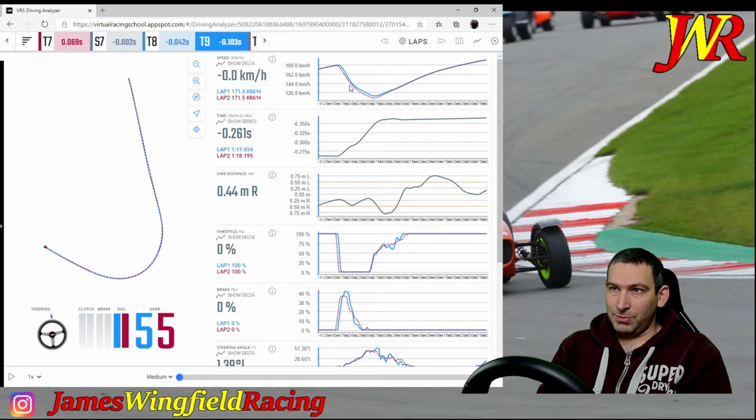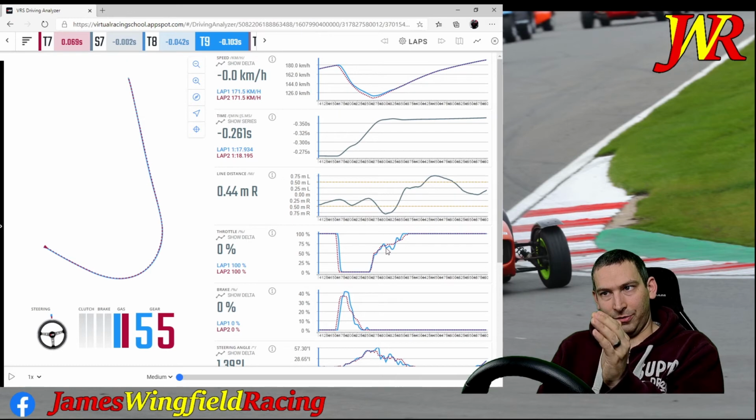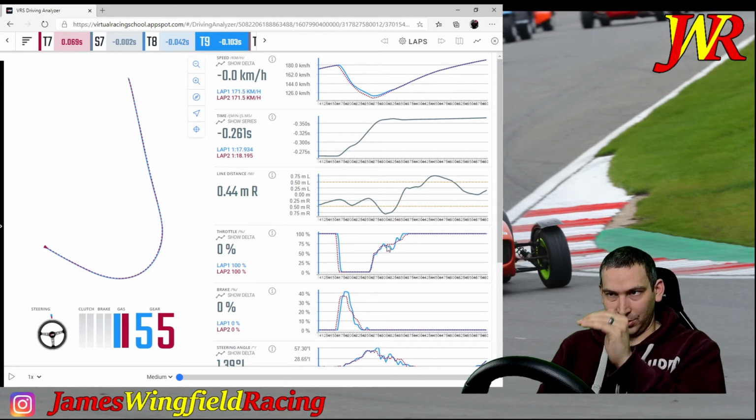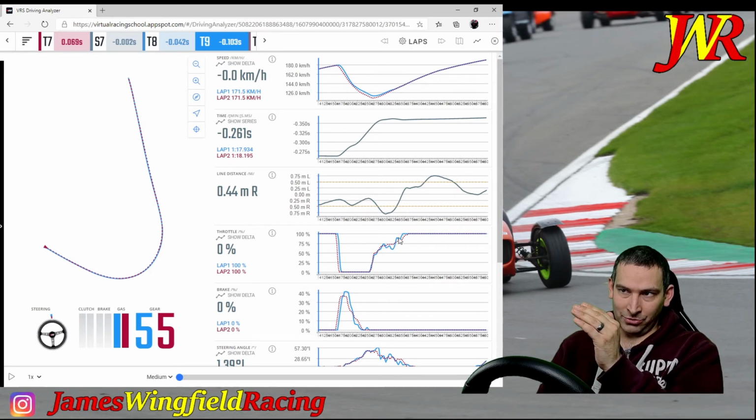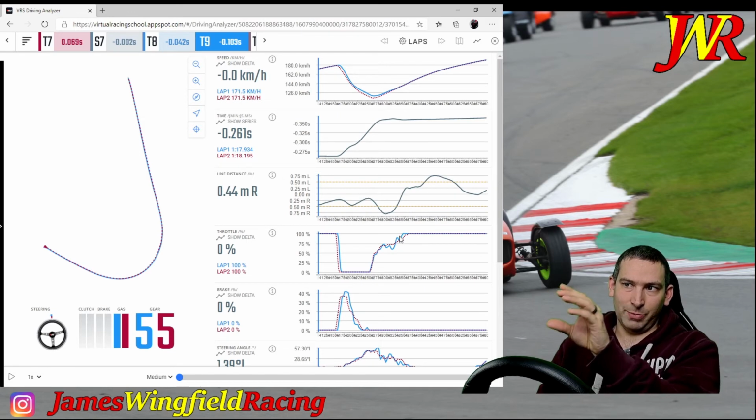I've done all the same things in the same places, but I've just carried a bit more speed on my blue lap, which is the faster of the two. Hit the brakes very slightly later and very slightly harder, decayed away, and as a result of that decaying away, picking up the throttle, very similar trace on both of them. You can see I've got the same kind of up to about 75, a very slight dip before going to 100%, but this time is a much better looking throttle trace.